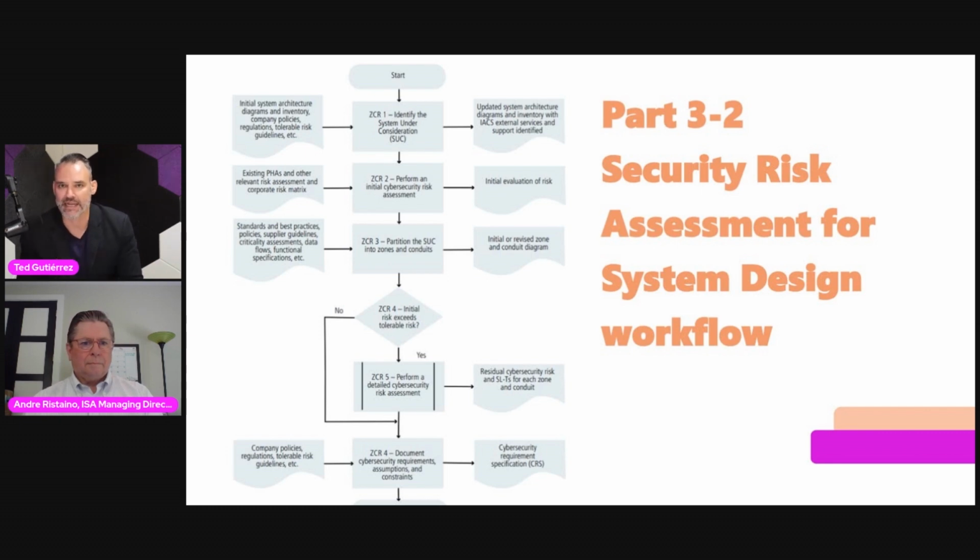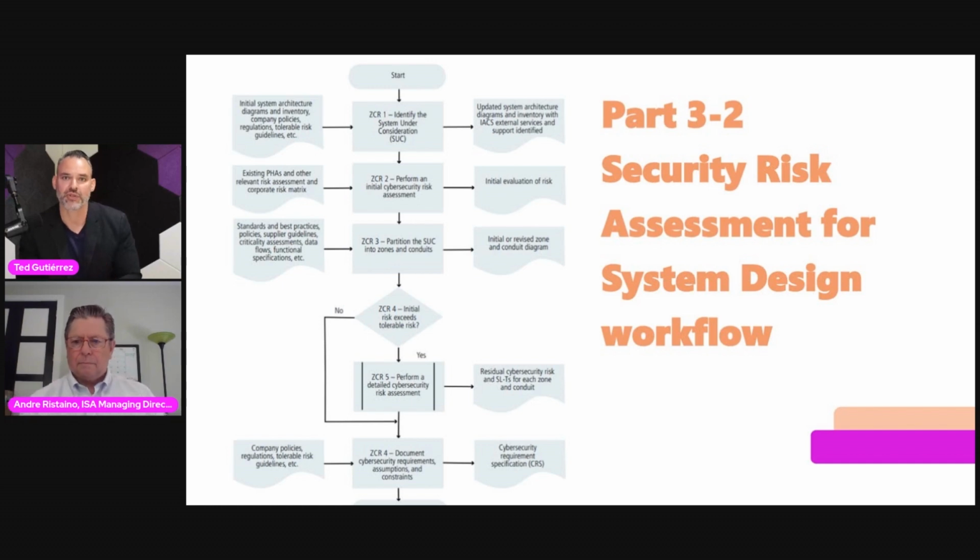But keeping it high level right now, I think it's important to understand what is different about 3-2 than a standard controls-based framework. So the first is that this is a true risk assessment. You have a risk methodology. You're incorporating systems under consideration, which is essentially a group of systems that accomplish some sort of automation task, right? If we were going to use a car analogy, the systems under consideration may be our engine and our drivetrain. There's tons of different components that make up that system that achieves something. On a car, you have your wheels, your tires, and your brakes. They make you go fast, they make you stop.